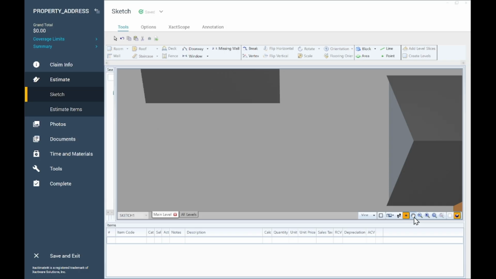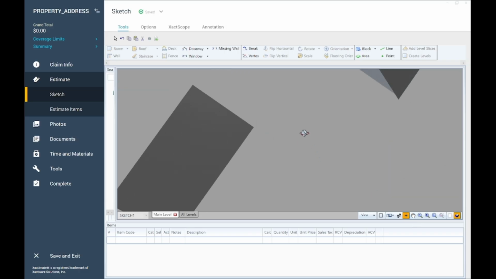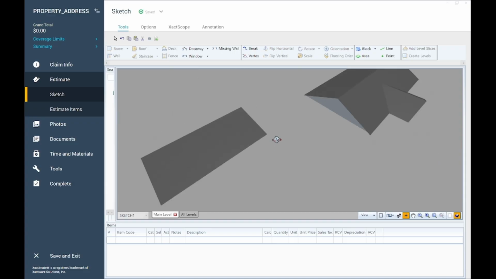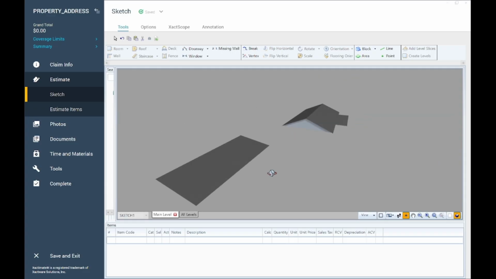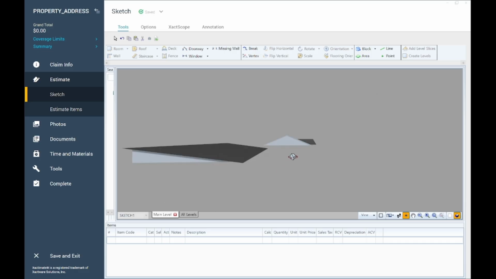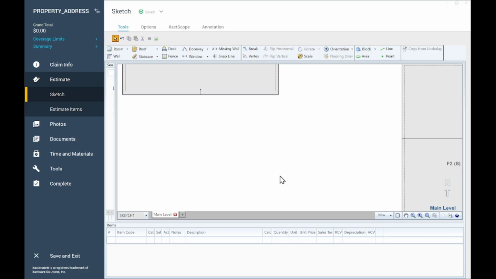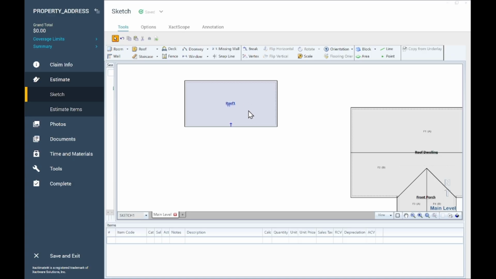Again, I use 3D view to give me an idea of what's going on, what it looks like. You can see that roof slope's going up. Can't just attach it to the back of the roof the way it is. We're going to have to turn that around and then adjust the slope. That way we get a nice fit. So now we turn it around the right direction.